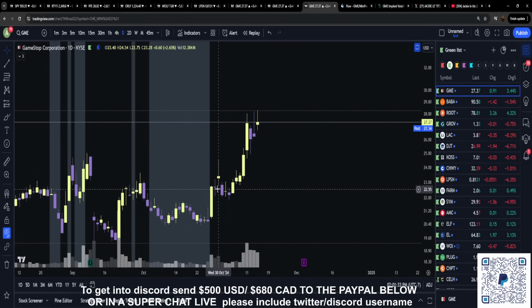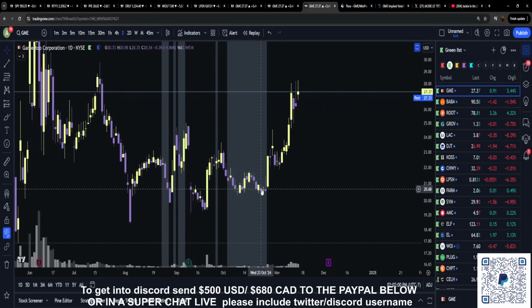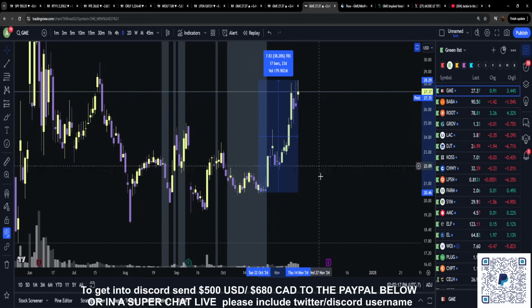So what do these dojis signify, right? They signify indecision. Now, when we were seeing them down here, I don't know that it necessarily signified indecision so much as it just signified that there were very few buyers and very few sellers on specific days at specific prices within a range, right? So we knew that somebody was likely keeping it within this range either to accumulate to distribute and push us back down or accumulate to push this stock higher. And these dojis that we saw down here help signify the lows and help us find and time entries at the lows, which we then used to make a bunch of money.